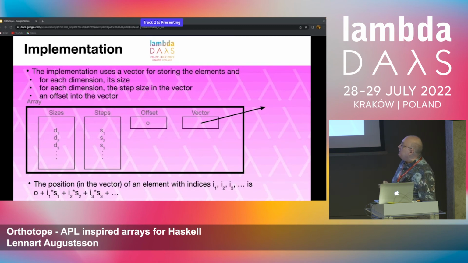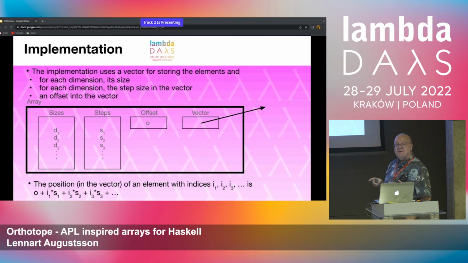Okay, what about the implementation? This is the stuff that is in an array. For each dimension, it stores a size. And for each dimension, it stores a step that tells you how far to move in the vector to get from one element to the next element in this dimension.